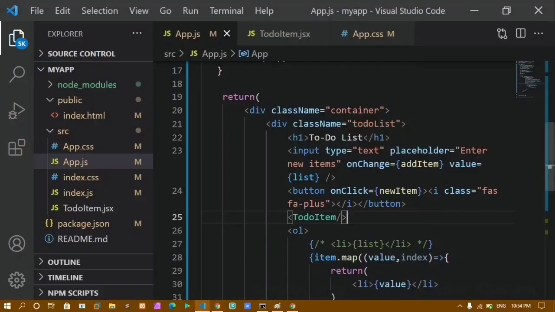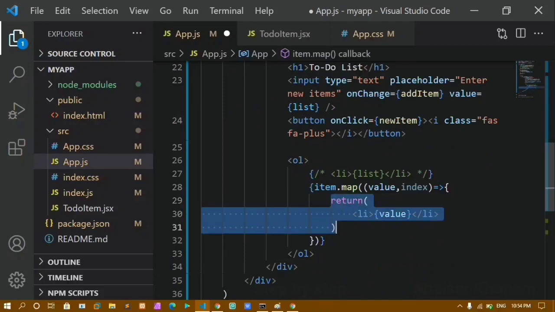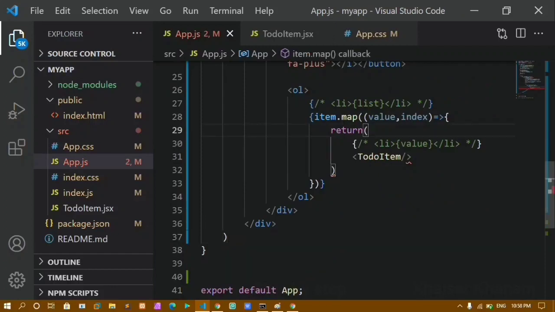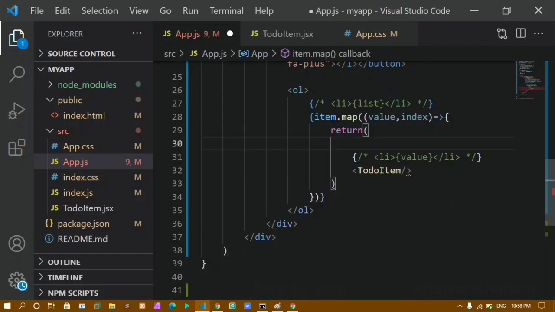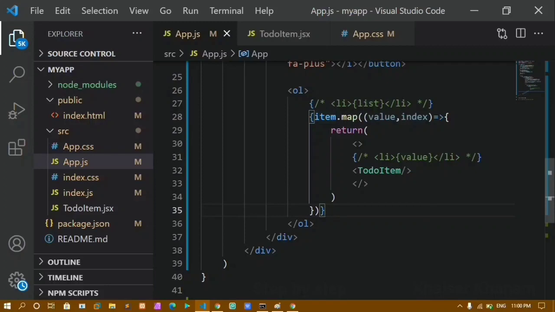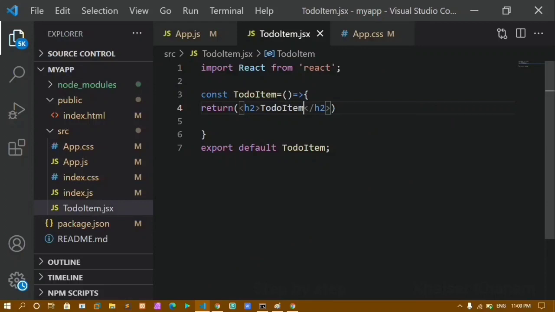So now in this, I'll remove this. This return, I want to return inside my ToDoItem. So here I'll remove this, and in place of this, I'll be writing my ToDoItem, that is my ToDoItem component. Now here I'm just going to wrap this. Now that error has gone. Now inside my ToDoItem, I have to return this. Only then will I get an output. I'll copy this and paste that one here.